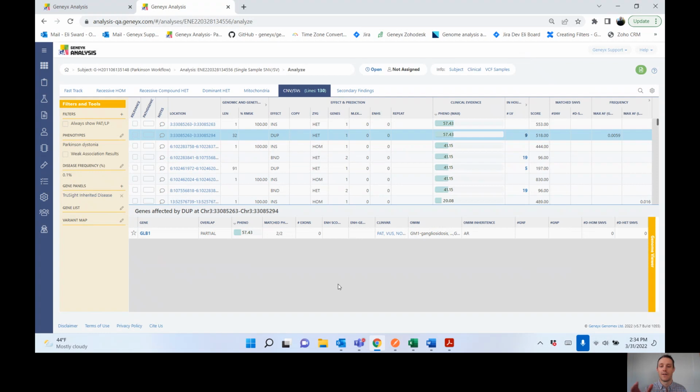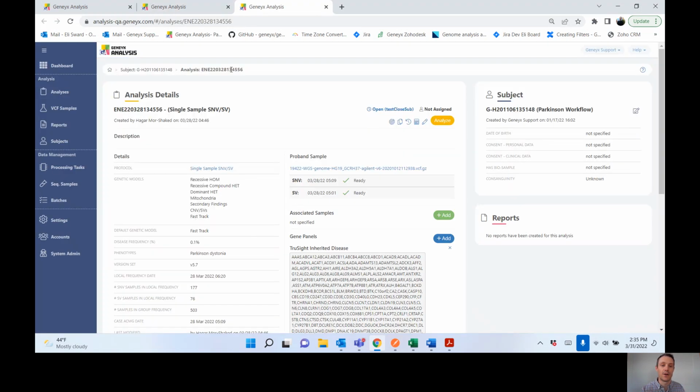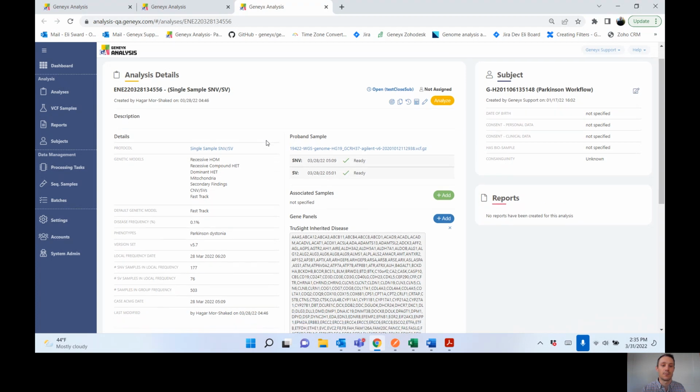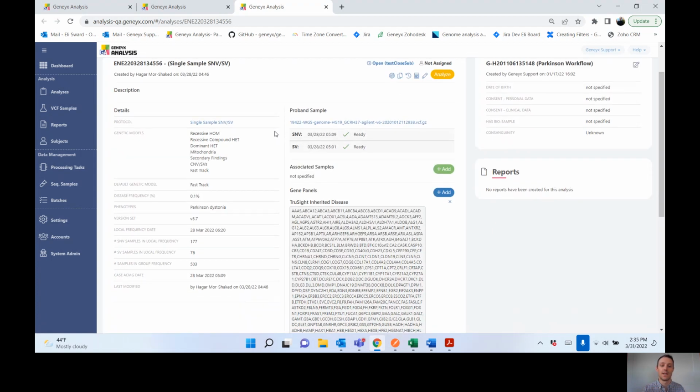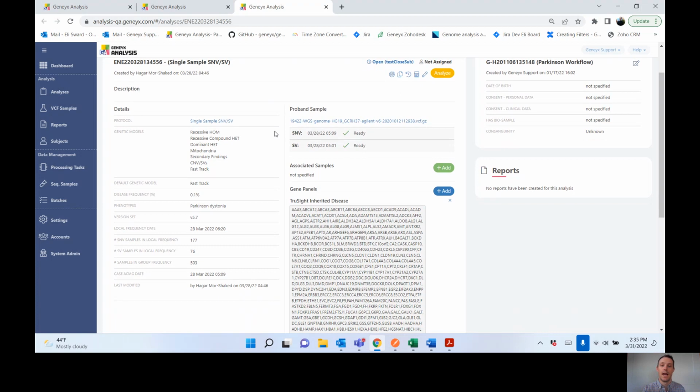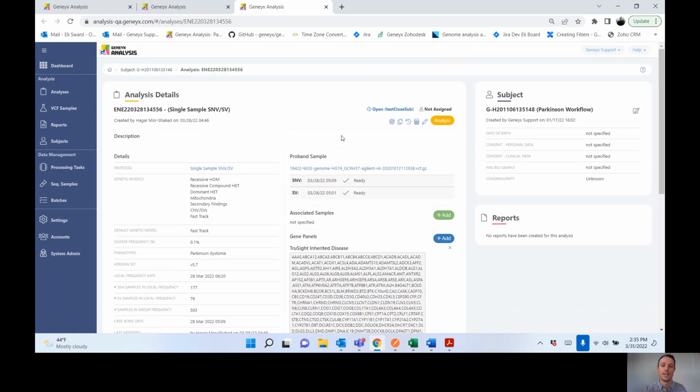So beyond what we have displayed here, obviously there's a lot of new features, but one of the last things that I wanted to focus on is available in the actual analysis details panel. So again, the analysis details panel provides a great audit trail in terms of the protocol that was implemented. In particular, genetic models were applied, as well as phenotypes and gene panels, which you can see here. But what's new about this interface is actually this icon here, which allows you to set up a focused analysis. So the idea is if you have a whole genome sequencing or a large data file, you have the ability to perform a targeted approach.